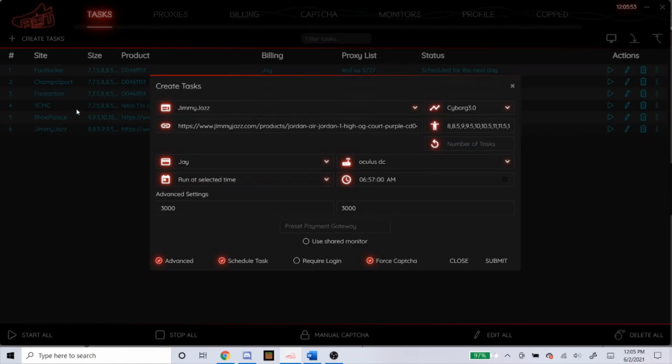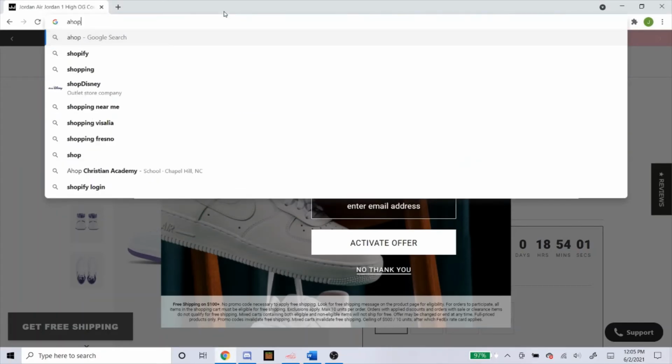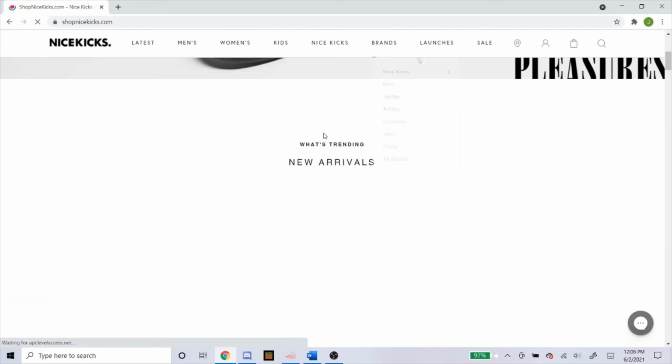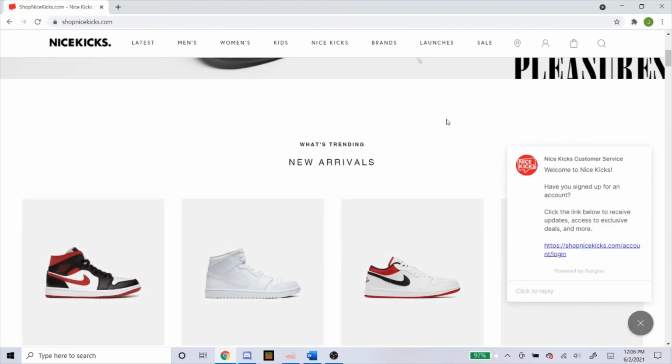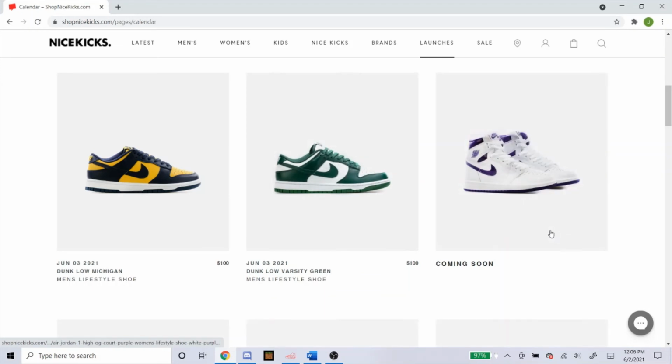So let me see. ShoePalace, JimmyJazz. Now I'm going to go to ShopNiceKicks, which is exactly the same. You can just get the link from there. Go to launches. And here's the shoe.